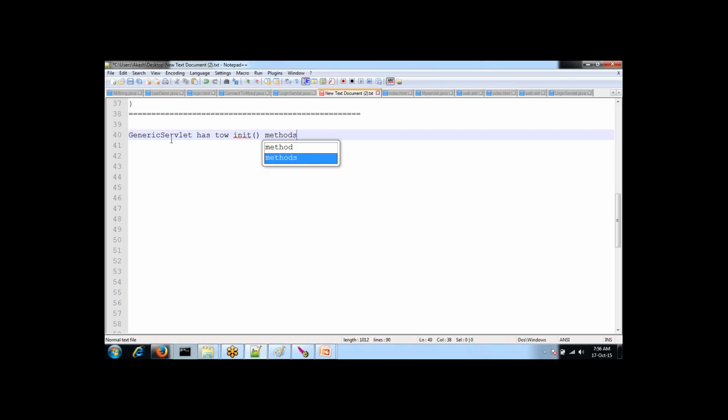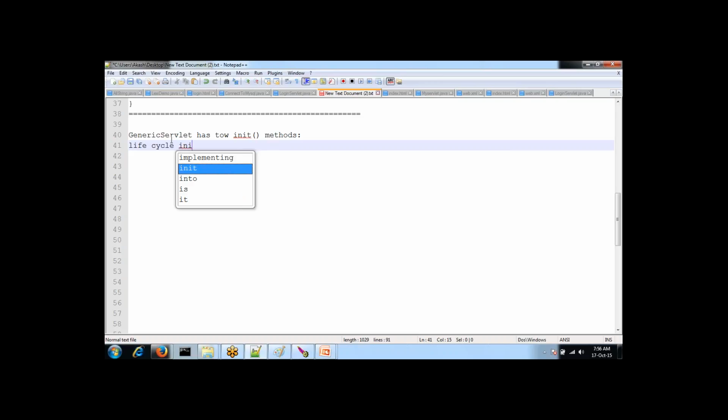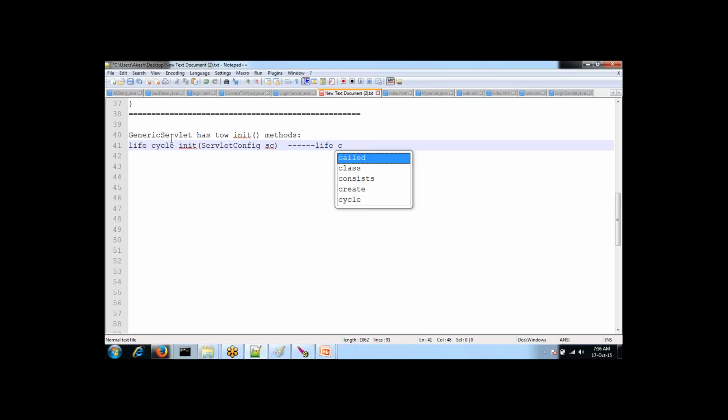Normally if I'm talking about lifecycle methods, I have init, service, destroy, and the lifecycle init method will be something like this. It has one parameter. The method is fine, but the parameter is important. I have one parameter called servlet config sc, and this method is nothing but lifecycle init, which is coming from the servlet interface.